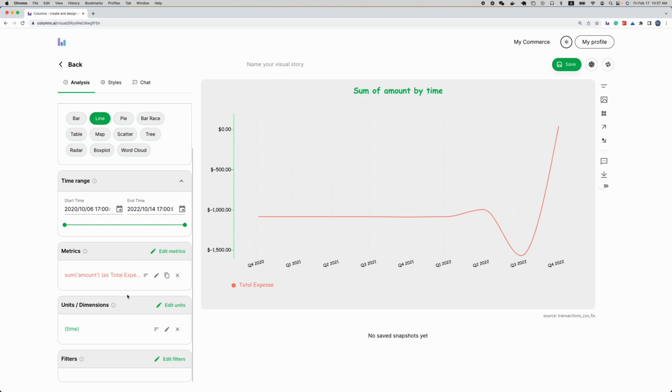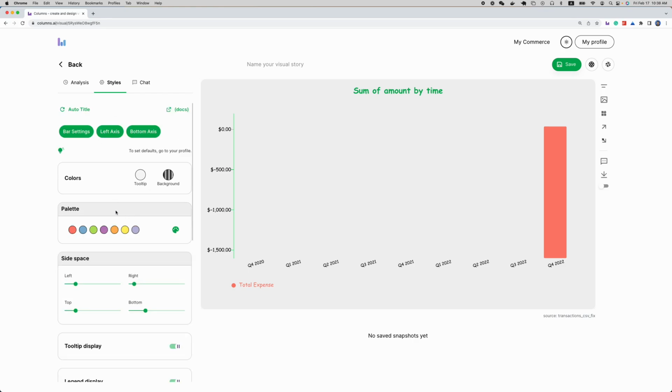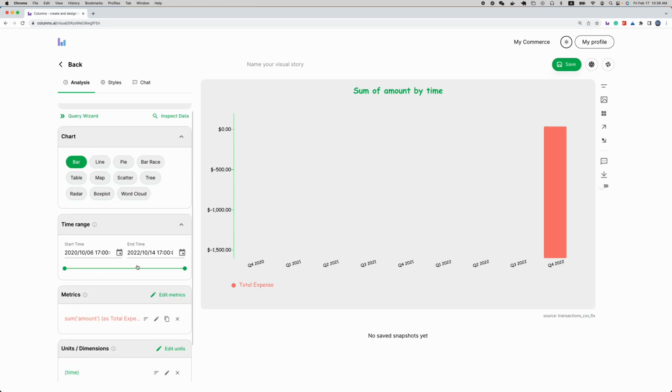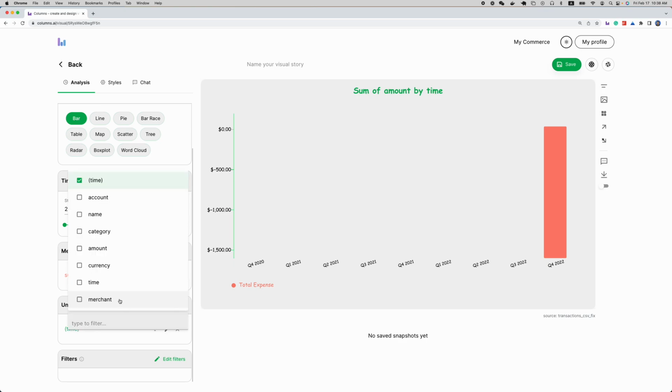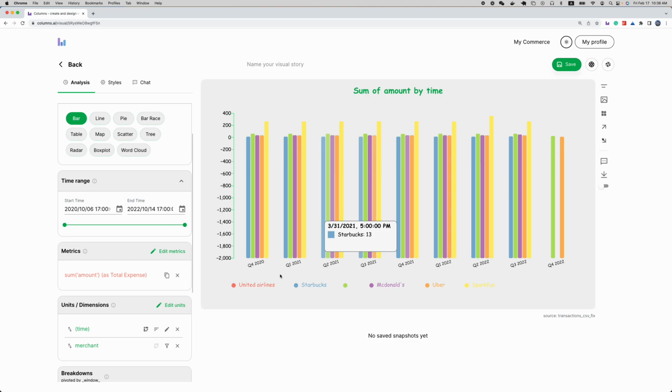Okay, now if we look into this, for this kind of view I probably want to use a bar chart because I feel this looks better. And now I want to break into a merchant view. At first, you will see it doesn't pivot by anything, so it generated a combined key. But now if we pivot by time, you can see for each quarter how much I spend on each merchant. This is a view for that.